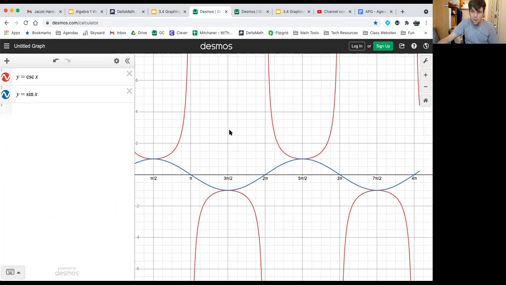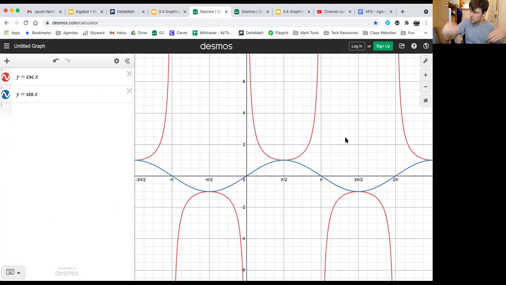So you can see how cycles keep repeating, right? There's more cycles. It keeps going on forever, just like the sine curve that we're examining. So we have both cosecant in red and sine in blue. And you can see the connection here, right? As we look at these, we have our points that would be our maximums and minimums of the sine curve. And we see how those are either the maximum of that U shape for the cosecant, or the minimum of this U shape, and see how they're connected.